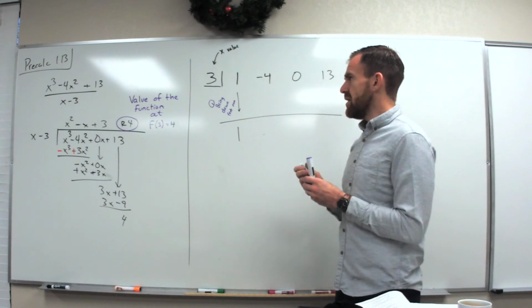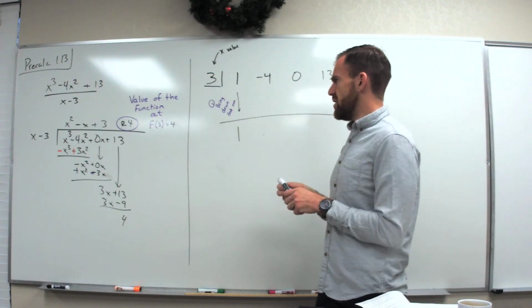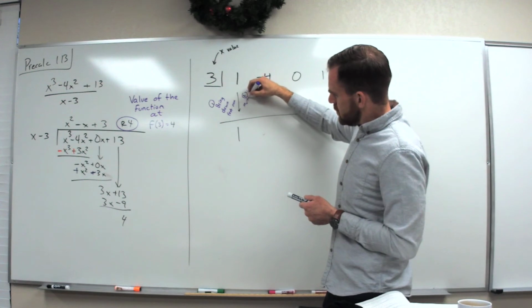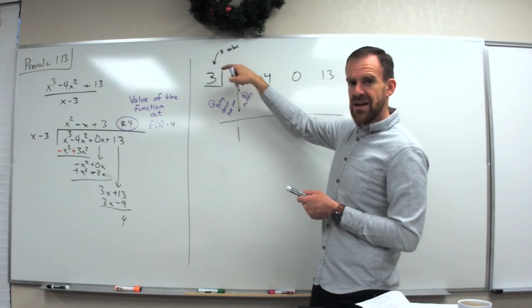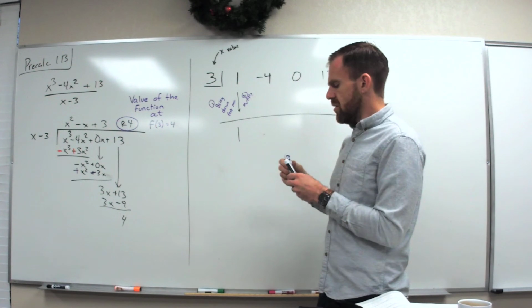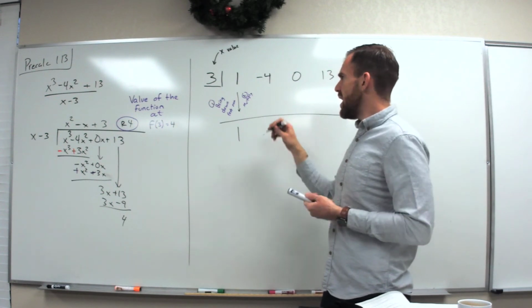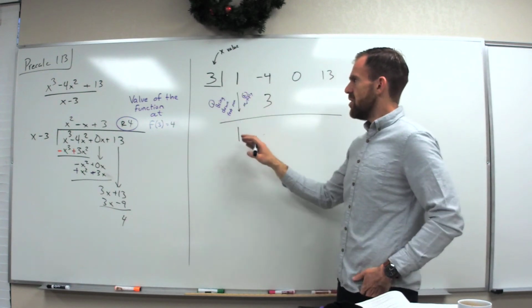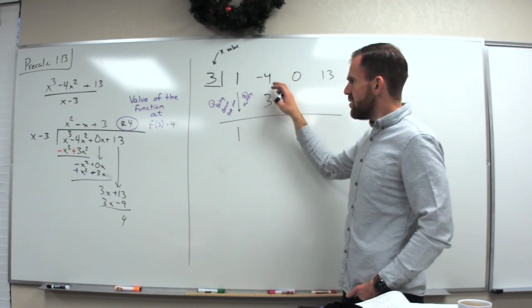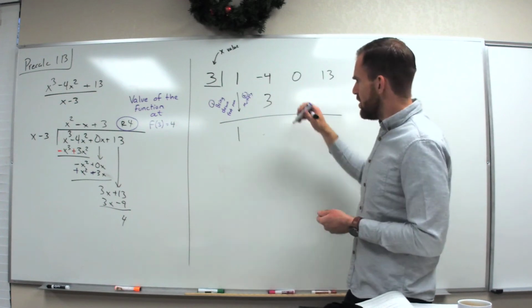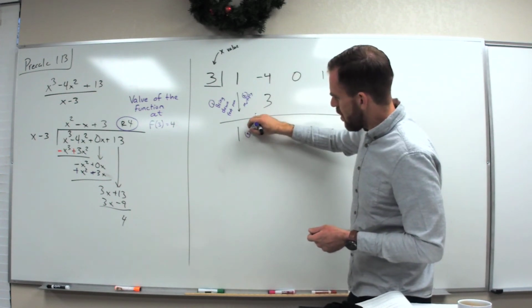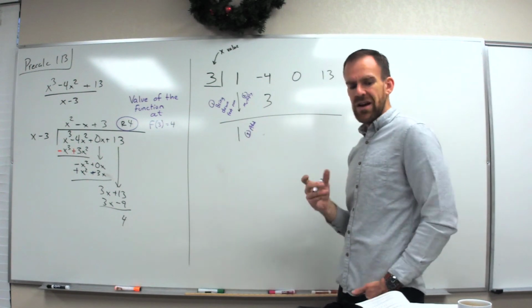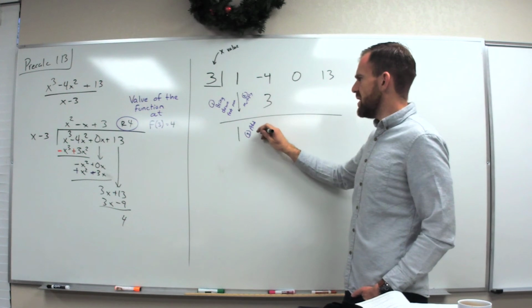Then, my next step is that I'm going to multiply 3 times 1. So multiply whatever number is in the box by the number on the bottom. And that goes here. You do not have to change the sign or do any of that. So just bring down the number, multiply, see what you get. Then you're going to add or subtract vertically. I'm going to say add because that is the correct mathematical term, even if we have negative numbers. So negative 4 plus 3 is negative 1.